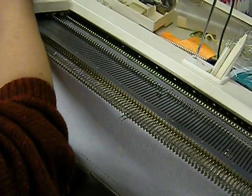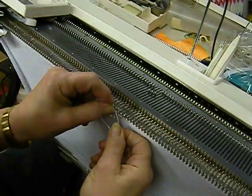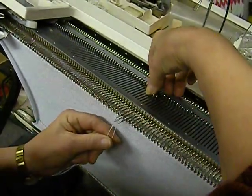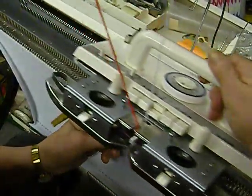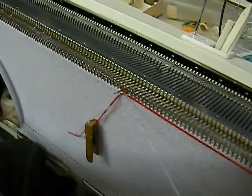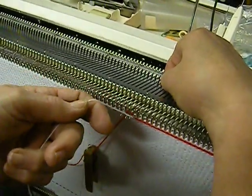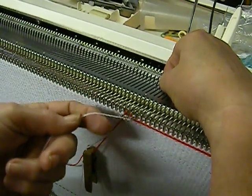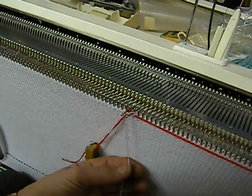I'm putting a design on a hat. It's going to be a single isolation, and with this I have to wrap each side. And we always wrap on the carriage side, and I pull out the needle next to the design and put it in the first needle of the design, and then I push this back, of course.